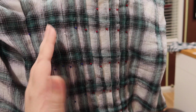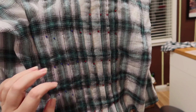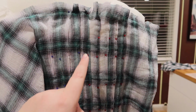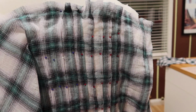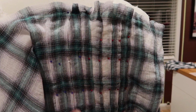Okay, so this right here is the halfway point. So I've done 2 pleats on the other side, but this is essentially what it looks like pleated up in the back, which I think looks pretty cool. I feel like it's starting to pucker on this side, so I might have to unpin them all from the back and just pin them to themselves and then lift the whole thing up a little bit, and I'll have to make some decisions about that when I can lay it flat. But I feel good about all the spacing and stuff, so I'm gonna go ahead and leave these pins pinned like this and then try to mimic this pattern going the other direction.